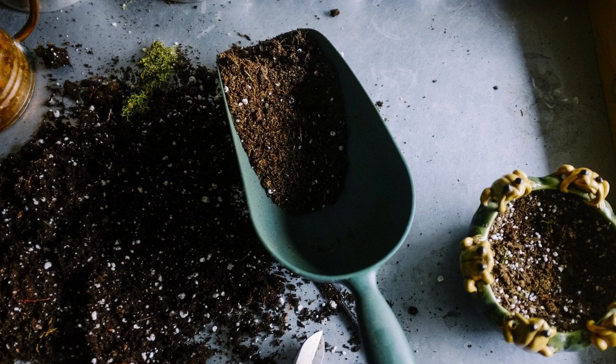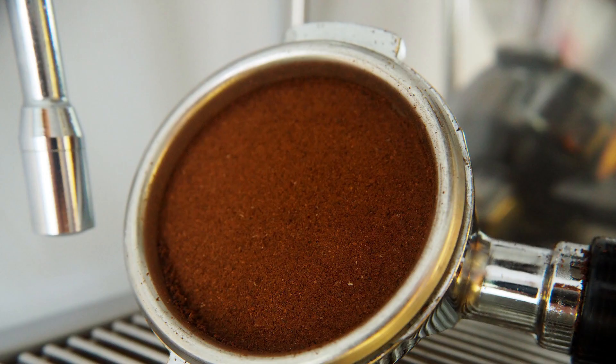Other soil amendments that you might need: some things need acidic soil, maybe like roses or blueberries. And you want more than just regular compost — you can get amendments for free as well. Coffee grounds is a very good amendment for roses, blueberries, and other such plants. You can get these for free if you don't drink your own coffee. You can get it from coffee houses nearby — they throw it away by the ton. Just go to a local coffee house near you and ask them to save some grounds for you, and they'll be happy to give you their leftover coffee grounds.